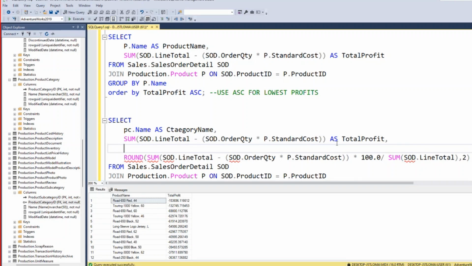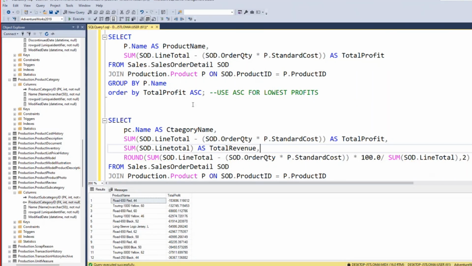And then I need to sum the SOD.line total, as total revenue. You understand? Revenue is different from profit. Profit is different from profit margin.